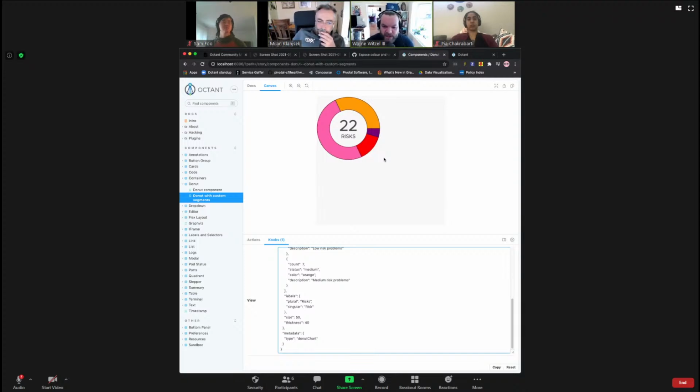Can you change the thickness of the individual segments, or is that purely based on the predefined status? Currently, it is based on predefined status, so only errors and warnings have that. But if you feel it would be useful to provide that on a segment level, we can do that as well.